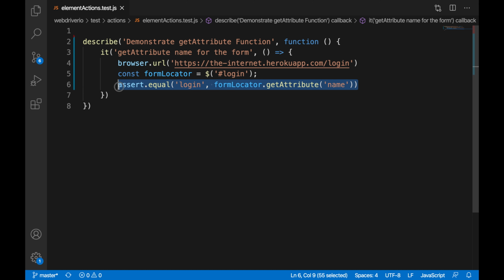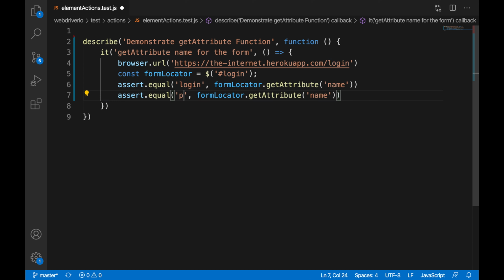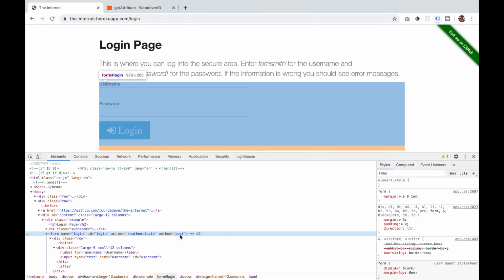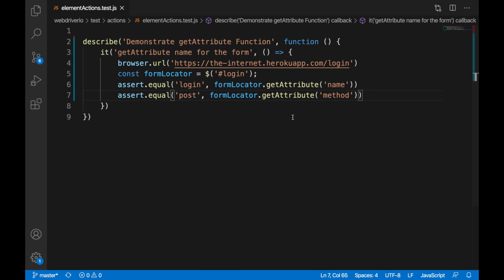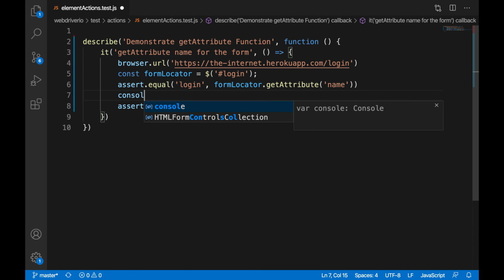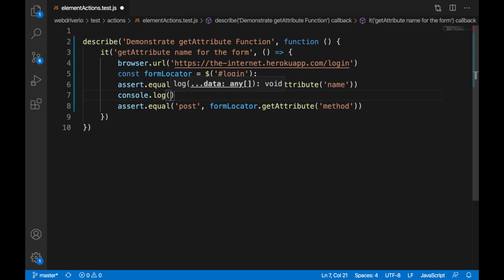We can also do the same thing for other attributes that are in our form. So we can get the attribute method, and that should be equal to post. We're also just going to console log out these results so that you can see the text that is returned from the getAttribute method. So we're going to console log out getAttribute name on the form and getAttribute method on the form as well.